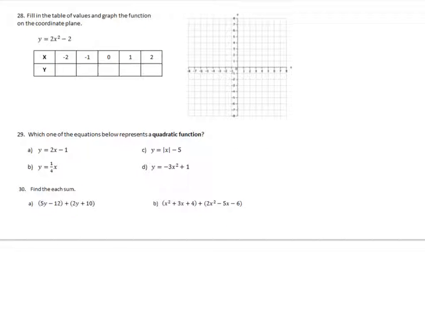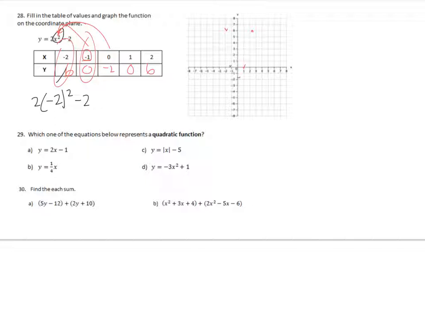Fill in the table of values. So this makes a quadratic, it makes a parabola because it has an x squared term. So what you do is you carefully plug in -2 in parentheses, and you get 6. And you plug in -1 up here and you put it in parentheses and you get 0. Then you plug in 0 and you get -2. Then you plug in 1 carefully and you get 0, and then 6. So after this, you're graphing (-2, 6), (-1, 0), (0, -2), (1, 0), (2, 6).